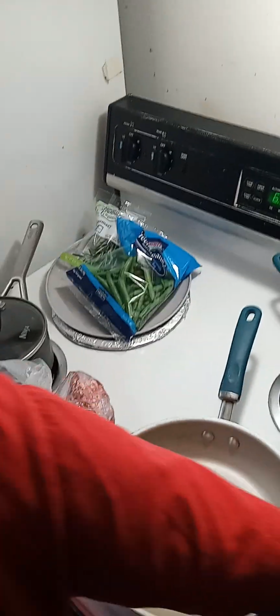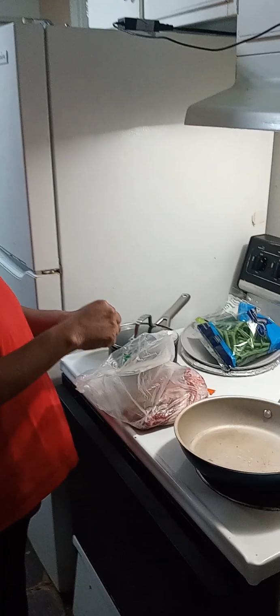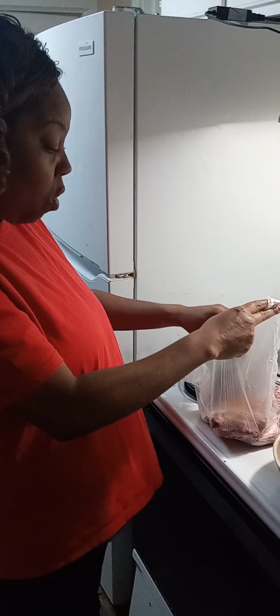Then we're going to need a little bit of sazon. And this is one of my favorites that I use. I also use all-purpose seasoning that I have, and I'm going to be letting you guys have the recipe really soon, and it's also going to be available for purchase pretty soon. So I'll let you guys know when it's ready.